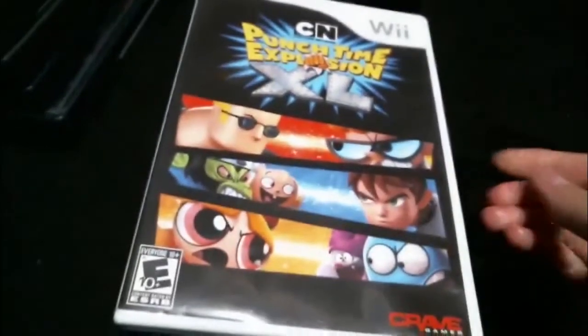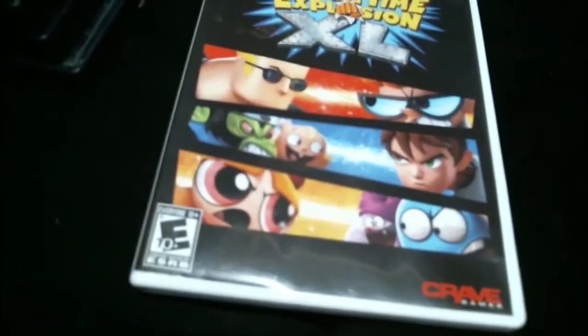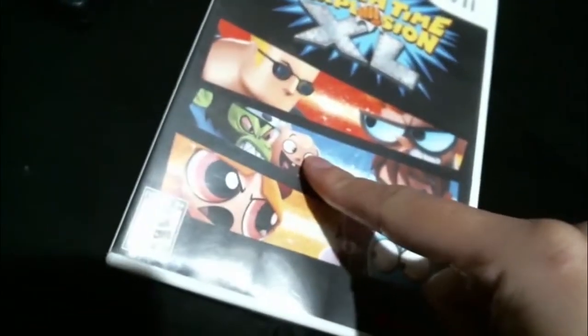For the Wii, got Cartoon Network Punch Time Explosion. It's pretty much a Smash Bros. clone, but with your favorite Cartoon Network people duking it out. Now, who wouldn't like that? Like, come on, you got Johnny Bravo, and Dexter, Ben 10, Blue from Foster's Home, Chowder, which I never really got into, Powerpuff Girls, Blossom, Mojo Jojo from Powerpuff Girls, Flapjack, never really got into.